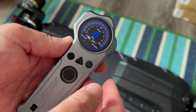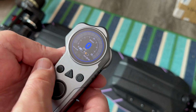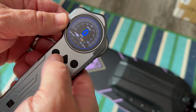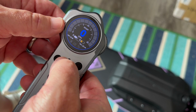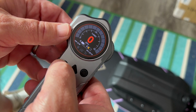Man, just the fact that this remote's got this big, beautiful display on it. I like where it's placed. Instead of being right in the middle of the remote, it's right where I'm looking at my thumb. That's really nice. Tons of information right there on the screen. You can switch through your different modes just by doing that, eco and sport. But when you want to go into turbo, you just hit that middle button and boom, you're in turbo.